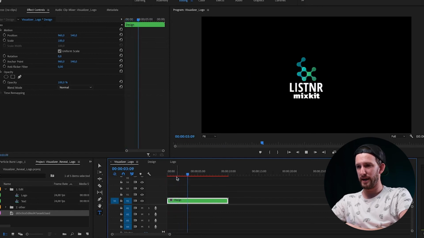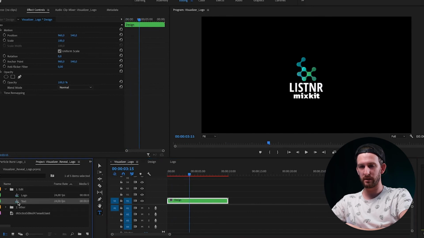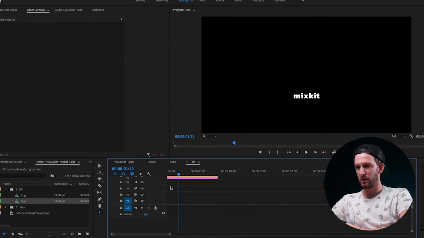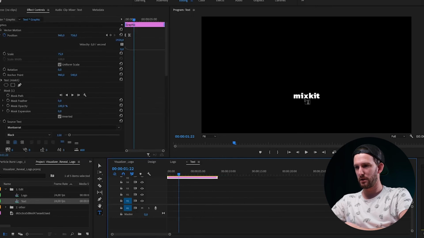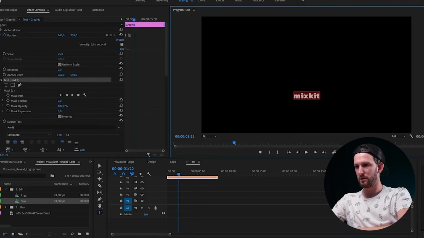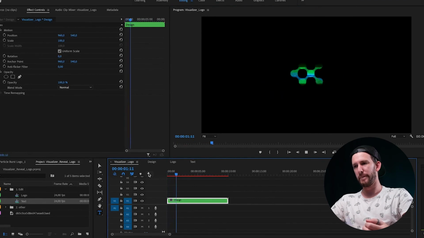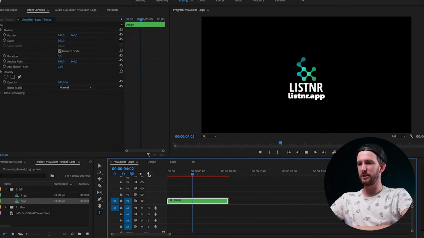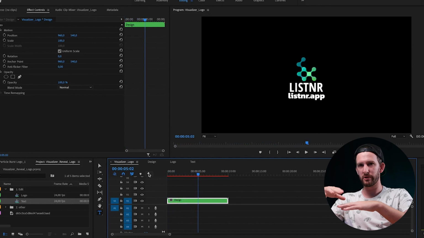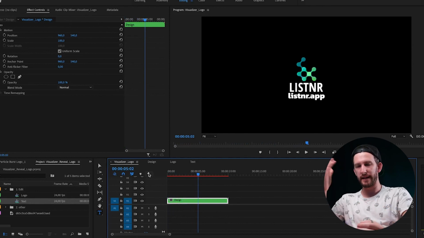Listener. And I don't want that Mixkit to show up, so on the left by the files, I'll double click on this text sequence. I can click on it and change it to Listener.app. Play it through now. Boom. Listener app. You can readjust it so that they're not so close to each other. You can push the logo a little bit higher, and you can add some music over it. Really, really simple, easy logos that look really good, and they're just going to add so much value to you.